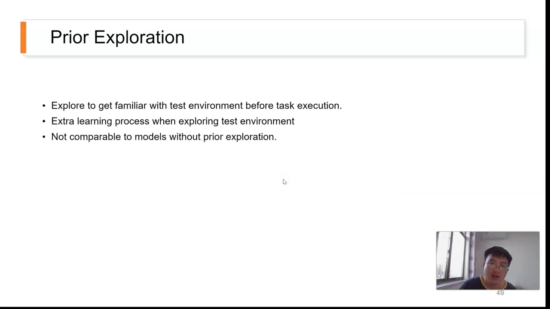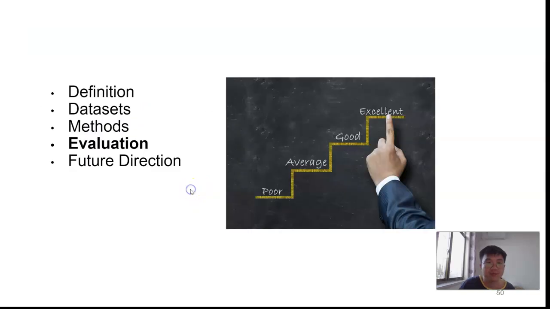Prior exploration is also important because it helps the agent get familiar with the test environment before the official task execution. However, since it has extra access to the test environment, and usually the agent is still updating itself during test time, it is not comparable with other models without prior exploration.